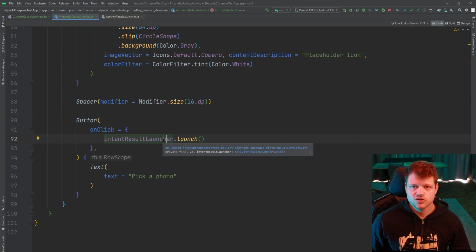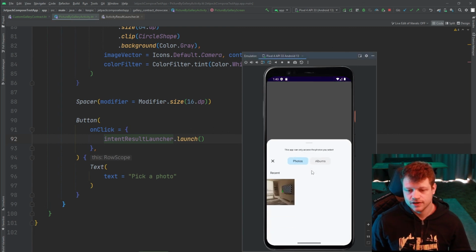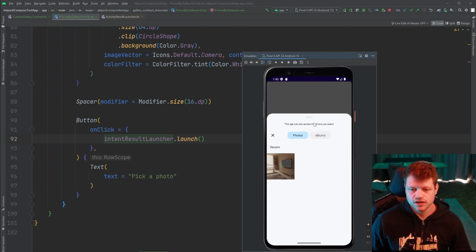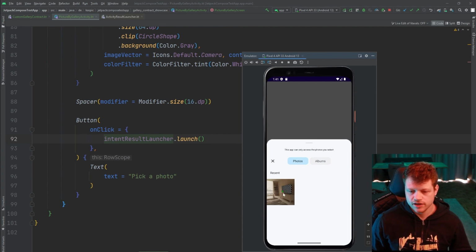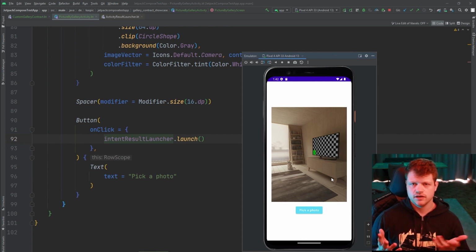So we can try it out. We're back at our Android 13 device. If I click on pick a photo now, I expect that the photo picker launches instead of the file browser. And voila, we get the photo picker. It's the bottom sheet because we only take one image. Now I can just click once again on the image, and there it is.